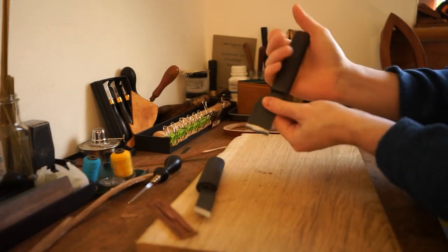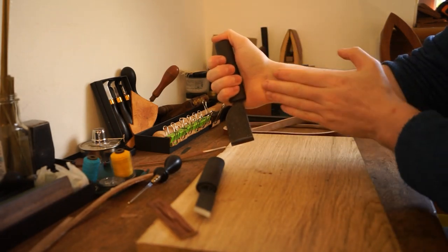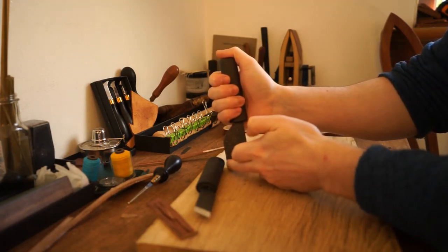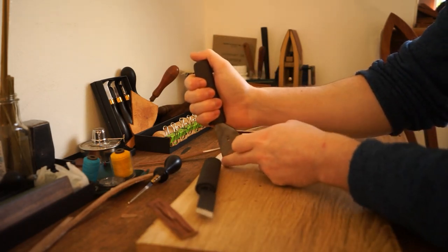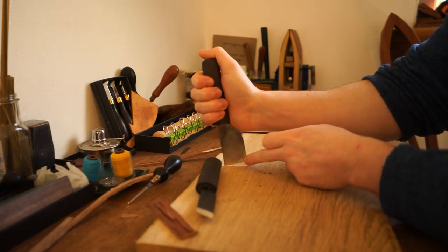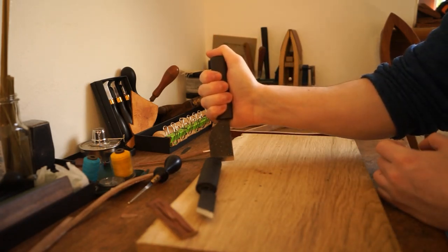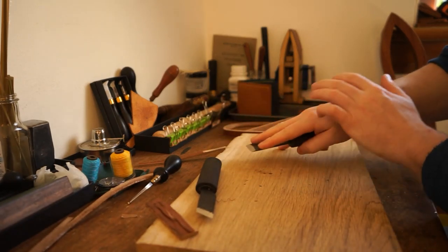Plus when you're doing the upright cuts, you want to be pulling from in front of the blade. So my hand is in front of the blade and the back of the blade is trailing. If you do this, your hand is in line with the back corner and the front can wander a bit, and it's much harder to steer it. That's why they offset it to one side, so you can control that cut a lot better, and it fits in your hand a lot nicer for doing the skiving.